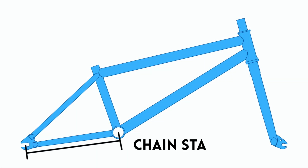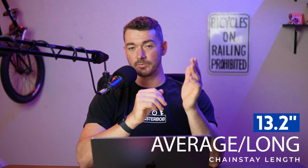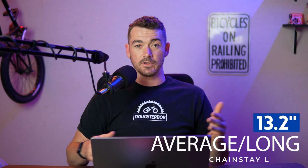The chainstay is 13.2 inches. For the most part, this is average or a little bit over average. Your chainstay is how far your back wheel is from your bottom bracket. A longer chainstay increases the wheelbase of your bike, just like a more mellow head tube angle. With a longer wheelbase, you've got a more stable and more controlled feeling bike. So a longer chainstay makes the bike more stable and controlled, while a shorter chainstay makes the bike more snappy and more responsive. Now, again, this being right here in the middle, you're not going to notice too much of a difference one way or another.